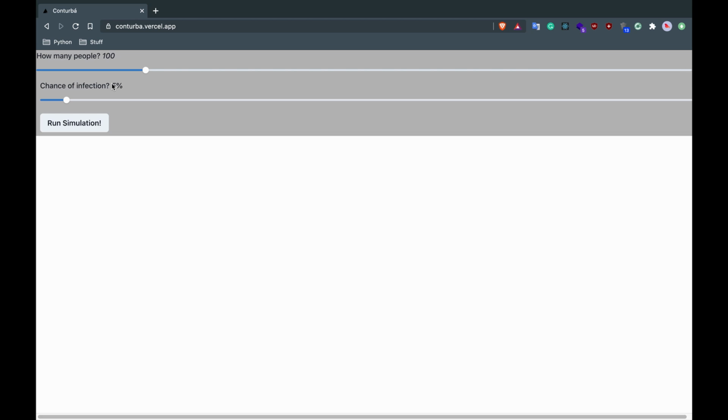Okay, so our project was a coronavirus simulator that basically looks at the crowd and tracks how the coronavirus could theoretically spread across that crowd. And it's user customizable, so the user can select how many people they want to simulate and what the initial chance of infection for those people would be. So let's say, for example, we have a 186 person crowd, and then we want a 12% chance of initial infection. So then we could run the simulation like this.